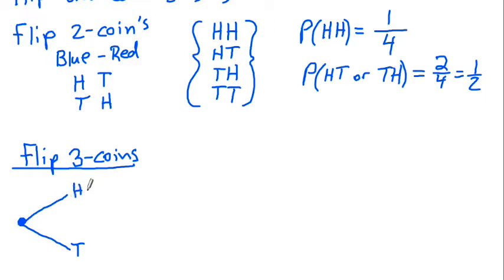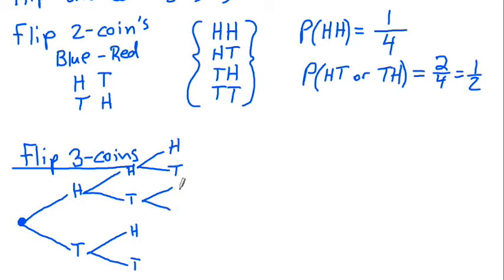So if it flipped a head on the first coin, the second coin has an option of flipping on a head or a tail. If the first coin landed on a tail, then the second one could have landed on a head or a tail. This is what's called independent events. Flipping a coin, the first coin as a tail, has no effect on what the second coin is going to do. Alright, and then again, if the first coin landed on a head and the second coin landed on a head, the third coin could have landed on a head or a tail. So each one of these is going to get an HT branch. These things get quite big if there's more than 3 events.